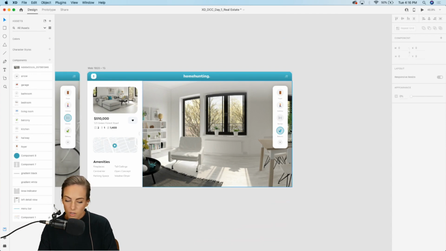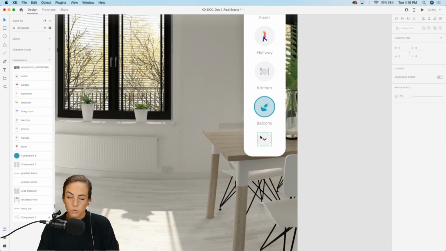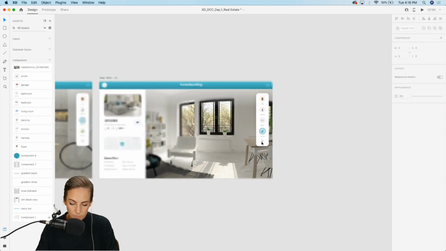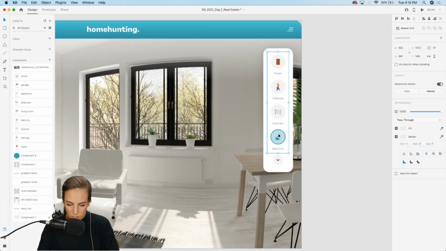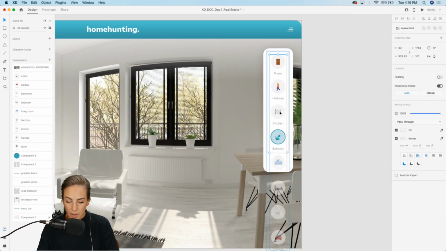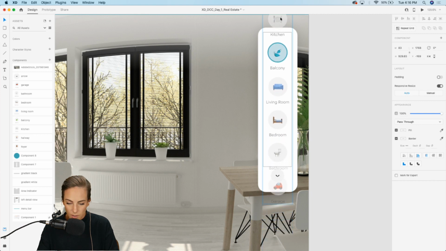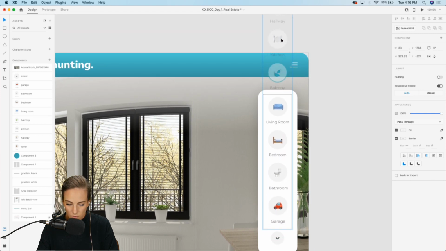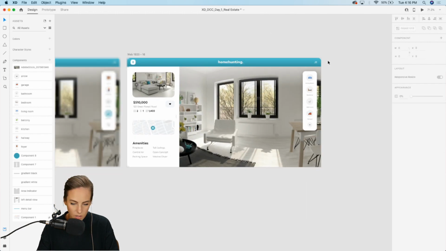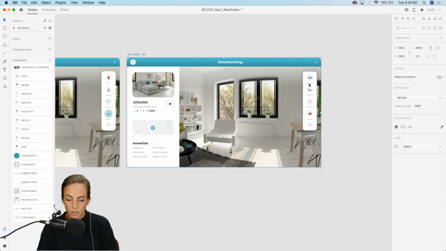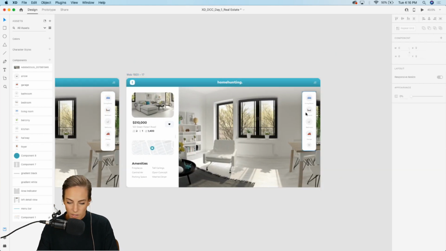And the next one we actually need to, since we have this little down arrow and we can't see the rest of our icons there, we need another artboard in between to just select that little down arrow. So copy and paste it, and we'll just double click in your mask, drag all these up until we get to living room as the top one. Okay. And then from that one, we can click on living room. So copy and paste it again.